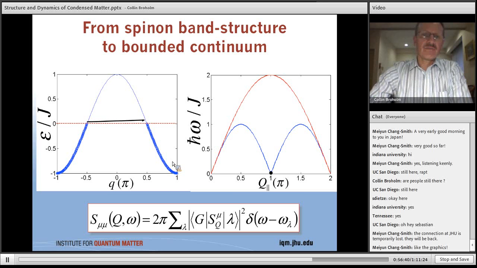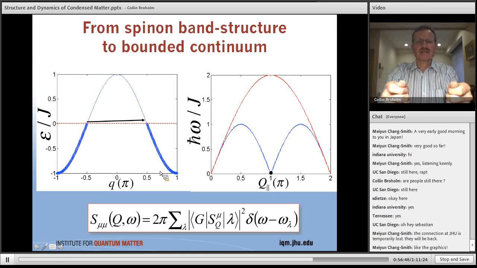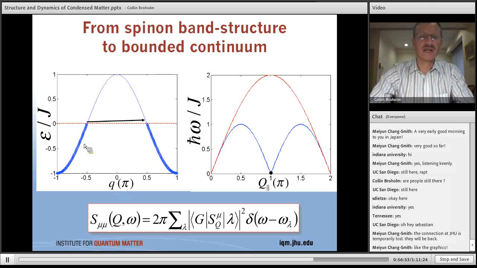And what I'm going to think about are processes that have momentum transfer of pi, and so momentum transfer is being measured in units of the reciprocal lattice vector, and I call that units of pi. So this is a process in which I take a quasi-particle from this location and move it to that location, that would have a momentum transfer of q, and the energy transfer would be very small because there was not much difference between the energy of this particle and the energy of the location that I place it into. So that would give me a low energy excitation.